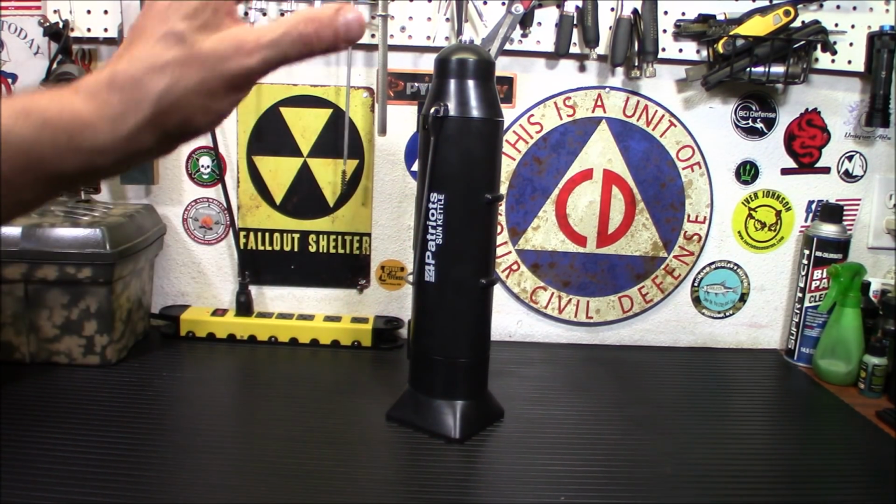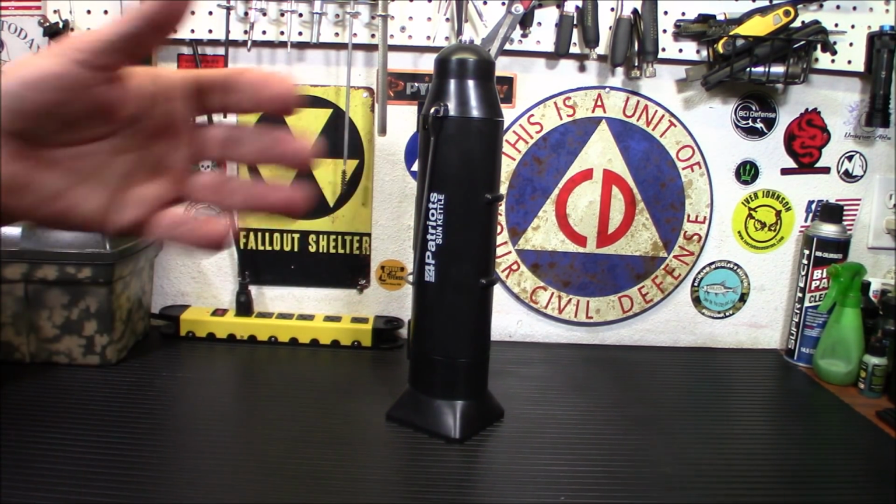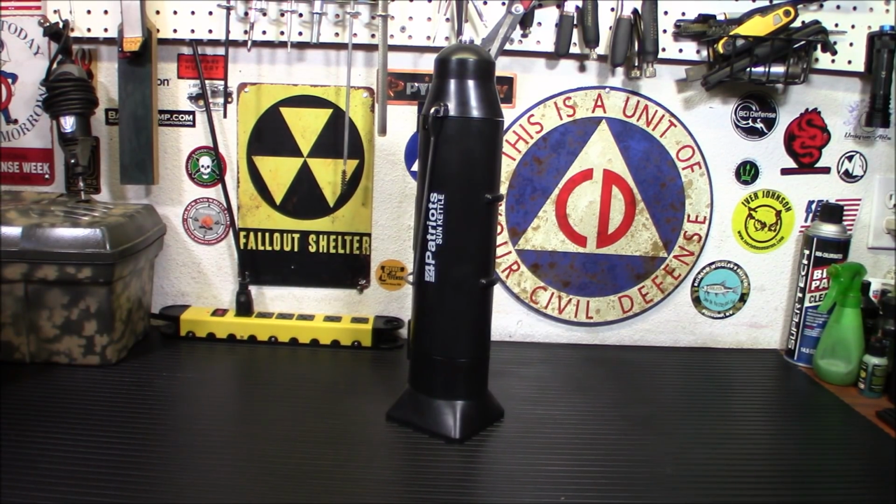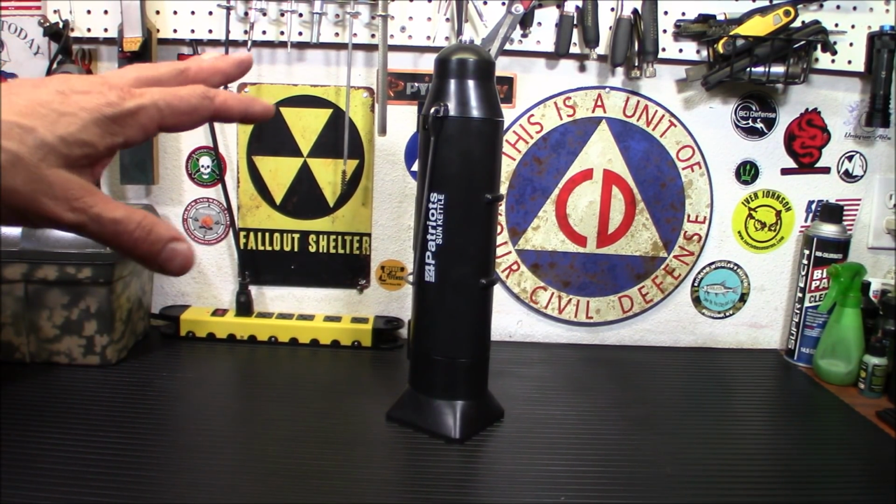I'm also going to try to put it in optimal sunlight. I am going to come out and check on it in between that hour, just in case in 40 minutes I get boiling water. I'm going to show you how it works. I'm going to show you how it goes together.